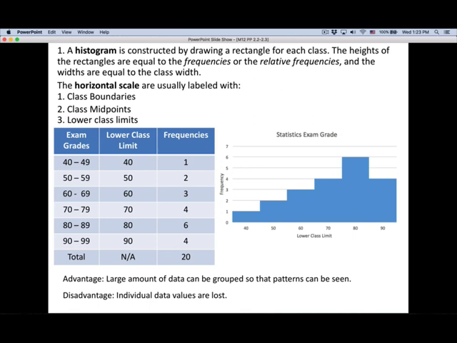And that will be the advantage of using the frequency histogram. And one more thing, we could determine the sample size from the histogram. When I look at the histogram, I could tell how many students' grades are here. So this is going to be the advantage. And the disadvantage: individual data values are lost. We can't tell what exact grades the students get. I only know there are 6 students getting from 80 to 89, but we don't know what exact grades they get in this exam.